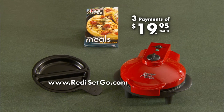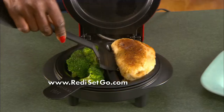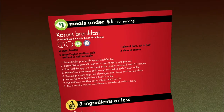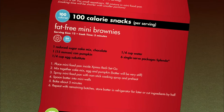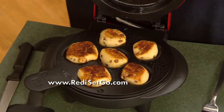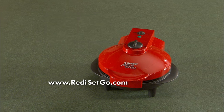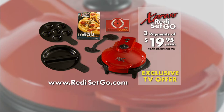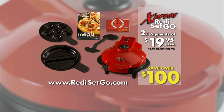A pizza maker, a pancake maker, a sandwich maker, a quesadilla maker, and an omelet maker could add up to hundreds of dollars. But the Express Ready, Set, Go — an over $100 value — is now available for just three payments of only $19.95. Plus, if you order now, you'll receive the following bonus items free: the Express Dual Purpose Spatula, Kathy's Special Bonus Recipes for delicious dishes under $1 per serving, meals made with three ingredients or less, and 100-calorie snacks. You'll also receive the Express Mini Food Pan, perfect for making quick and easy snacks, hors d'oeuvres, and desserts. If you call in the next 18 minutes, we'll give you an upgrade to Express Shipping absolutely free. All the bonus items bring the package to an over $150 value, but you get everything for the same low price of three payments of only $19.95. Call in the next 18 minutes and we'll deduct one payment — so you get everything for only two payments of $19.95. You save over $100.